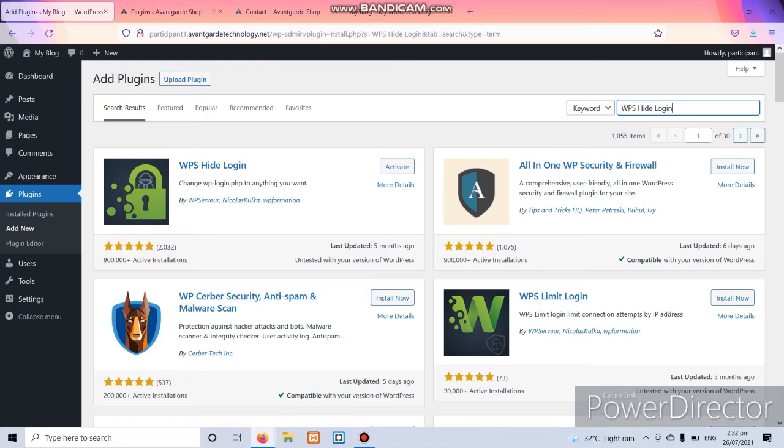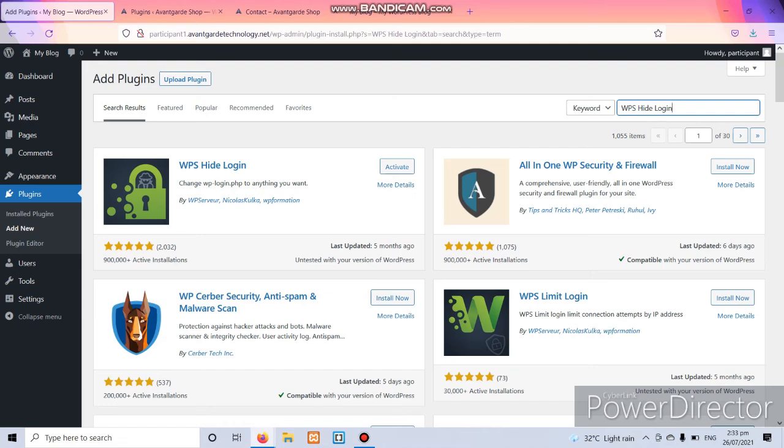But in that, it should not be that way. Kasi, napakadelikado kapag ang website nyo is sobrang exposed. Madali siyang i-hack, madali siyang sirain. So, ang trabaho ni WPS Hide Login is to protect the URL of your admin. So, it should be a secret. Instead of login, it should be a different word.